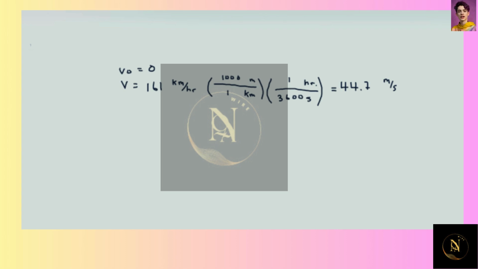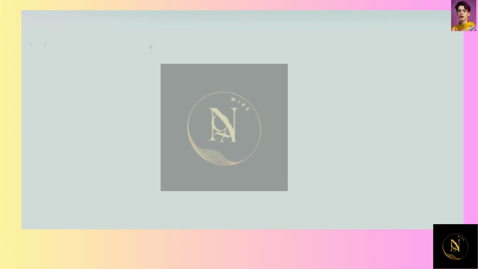We're also going to want to do the other velocity, because after a full minute, the final velocity is, I'm just going to put an 8 there to indicate that that's after 8 seconds. And then this is after 60 seconds, is 1,610 kilometers per hour. Doing the same conversion factors on it to convert it from kilometers per hour to meters per second gives us 447.2 meters per second. And now we can proceed with the actual problem.